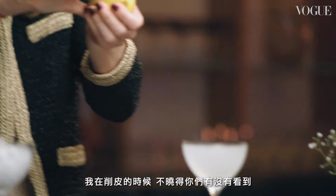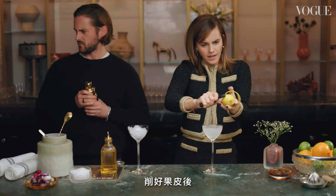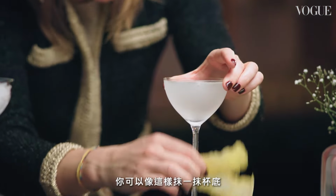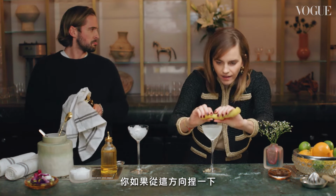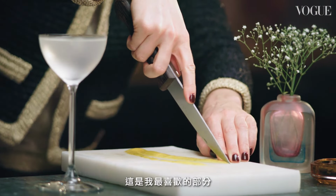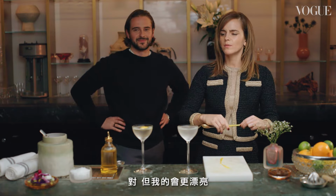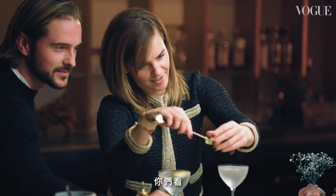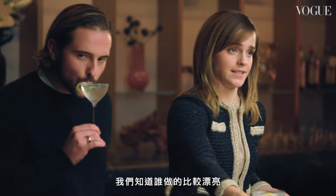Okay. As I'm doing this, I don't know if you can see the aroma coming off the peel. Once you've got the peel off, you can do this on the bottom of the glass. If you squeeze this way, you get all these aromas that sit on the top. So I'm making the garnishy bit. This is my favorite bit. Eat it. Yeah, but mine's gonna be prettier. Yours doesn't have any aromas. No, guys, look. Delicious. Look at this. Come on. Yeah. We know who's his prettiest.